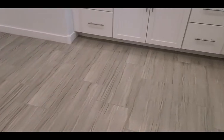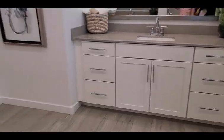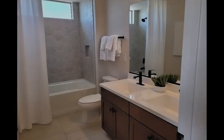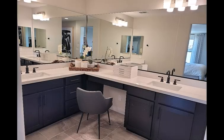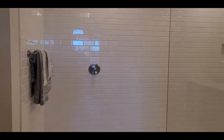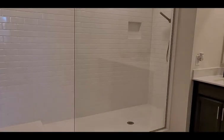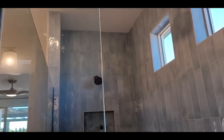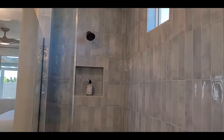Moving on to the bathrooms, we are finding that the all-white look is getting a little dated now also. The dark chocolatey brown wood — we saw a lot of that. And we also saw the dark navy, which is appealing to me. What do you guys think? What do you like better — the white, the brown, or the blue? Here's an example of the basic white subway tile, which I like and it goes really well with these chocolatey brown cabinets. But then we saw this, and I really, really like this — it's shiny, it's got the cool blue colors that I like, and Joe said that he actually liked it as well.